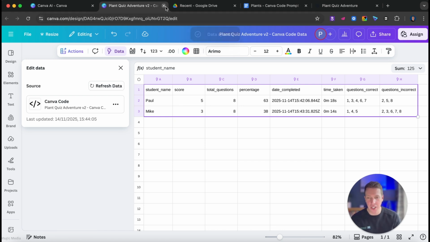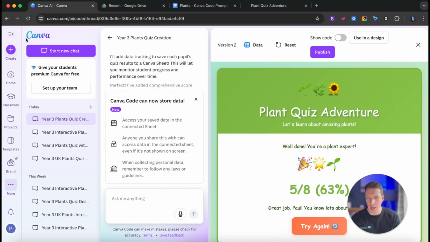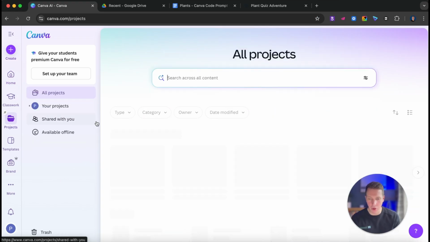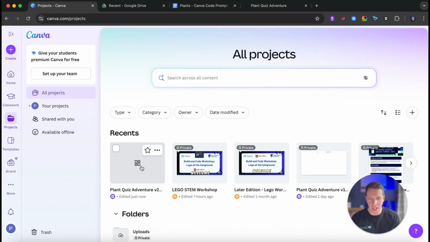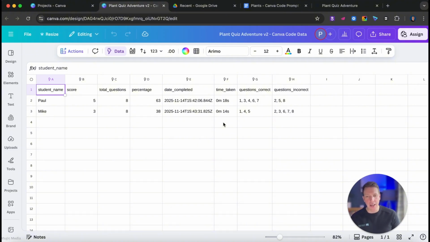We can access this sheet from our Canva homepage where we've got all of our projects. So if I come off here now, go back to my Canva itself, go into my projects, we can see the last one made here was the Plank quiz. There it is, and there's all the data. So just remember that if you are creating a quiz or anything that needs to record the data, make sure to bring that data option up. We do say within the instructions somewhere that we want to record or track the pupil data within a sheet, a data sheet, a Canva sheet, or something similar, so it knows to bring that option up.